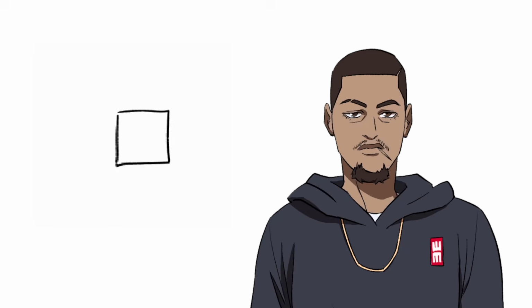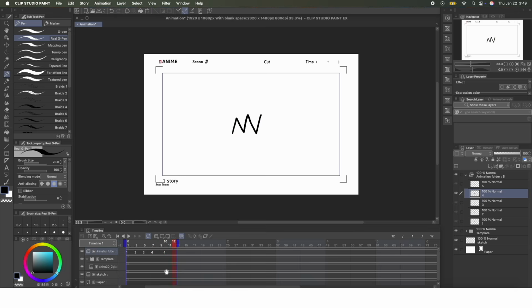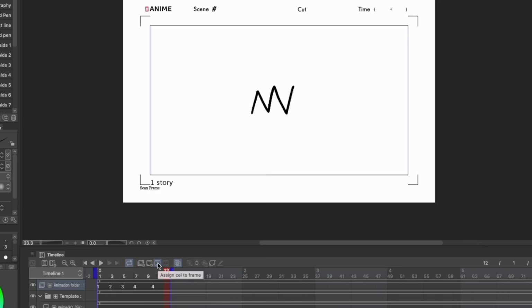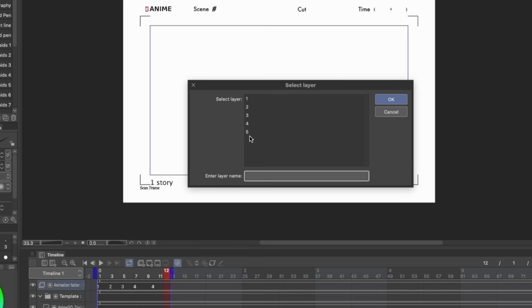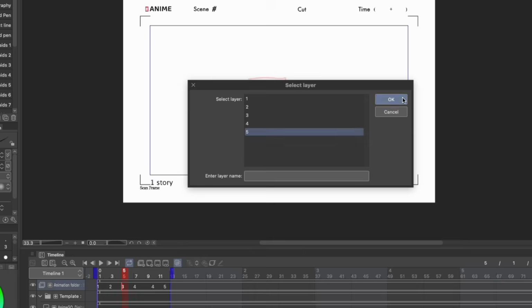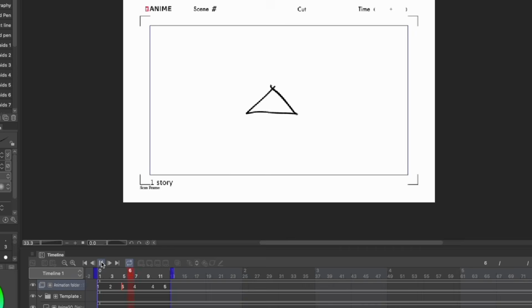And so the drawing on that cel doesn't change. You might as well have just left it the same. These tricks can come in handy when doing actual animation, so it's good to know. But notice that layer 5 in the layer window didn't delete, it still exists, but nothing is linked to it. You can also click at any frame. It doesn't have to be the start of the cel. And so on this frame, which is part of cel 4 linked to layer 4, hit that icon, and now we can link it to layer 5. So now we have 1, 2, 3, 4, 4, 5. Relink 3 to 5, and now we have 1, 2, 5, 4, 4, 5. There is no 3, even though layer 3 still exists, it's just not linked to anything.